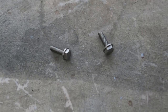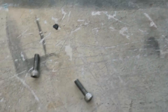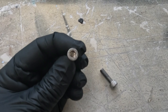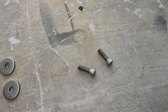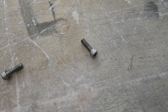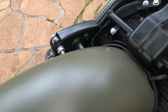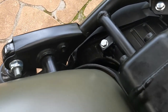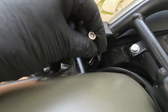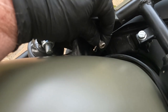Over here we've got two high-tensile bolts — one goes through — and then two smaller allen head ones. In the instructions it says the allen head ones go into the framework. If you look at the back part of the mudguard frame, this allen head one is going to go in here like so.